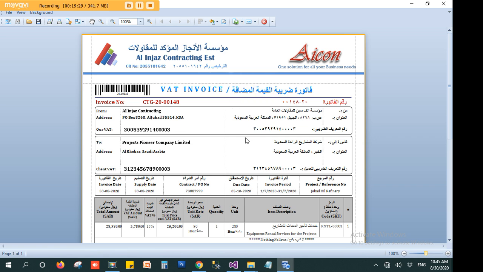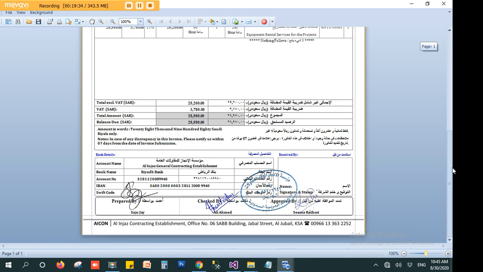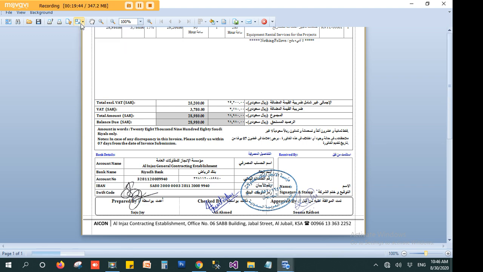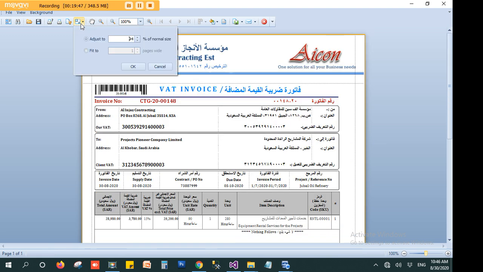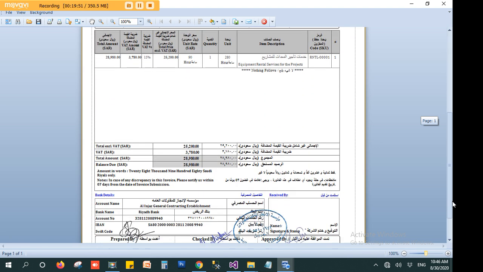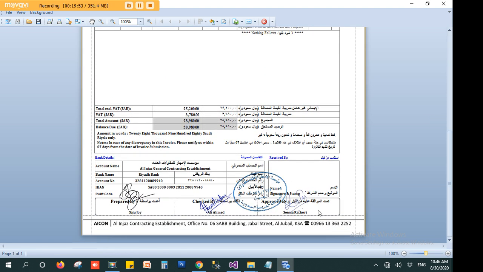Sometimes the invoice might be going to a second page or it is going to expand. Say, for example, a lot of items, but I want to fit it in one single page. I can use this scaling option. You can go to scale, you can scale it to, say, 95%. When I do that, it will try to shrink the content of that invoice and give you more space to fit it in there. It will shrink from the top and fix it there. So it will come in handy when you have lengthy invoices.